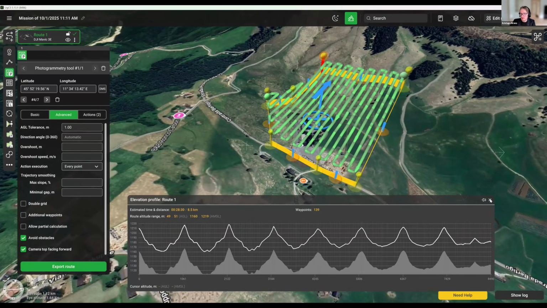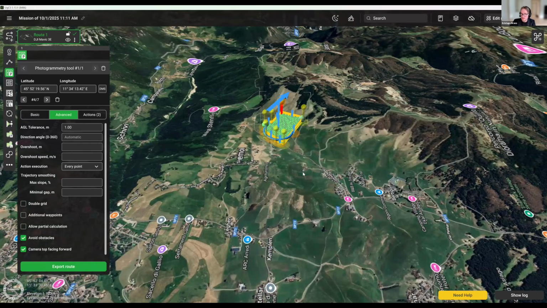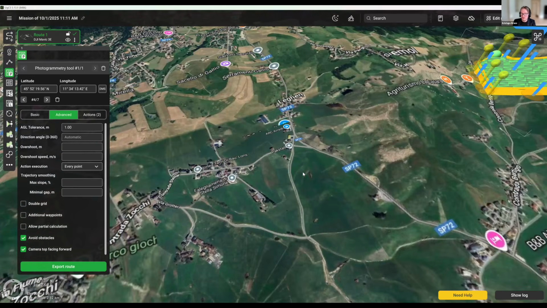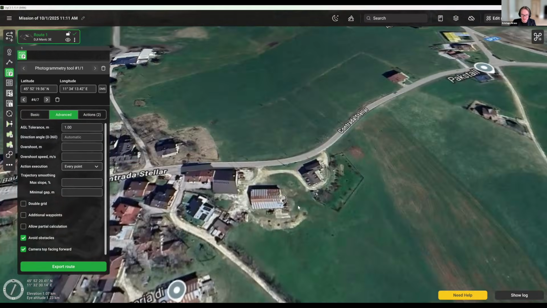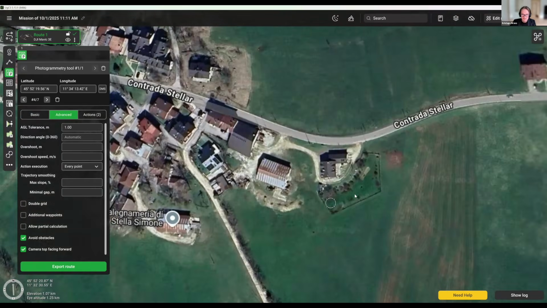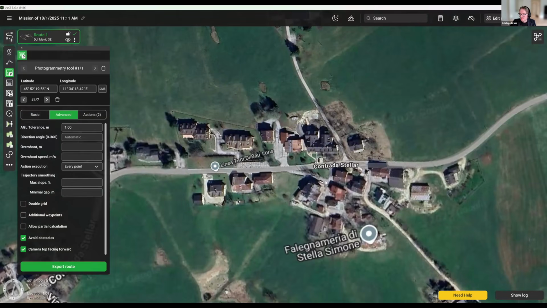Now I'll also try to show you how you can plan a photogrammetry mission that also allows you to capture 3D models, because I think this is quite interesting, and you'll see a 3D model later in this webinar. So I suggest you, if possible, stay and listen a bit more, and I'll show that to you in a bit. For example, we see this small village, I think somewhere in Italy.